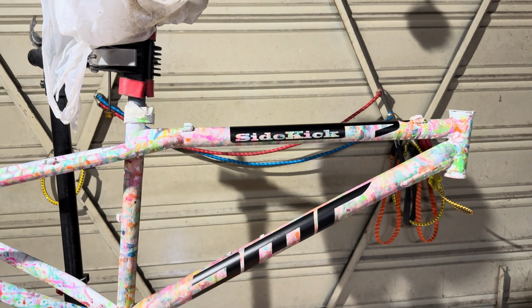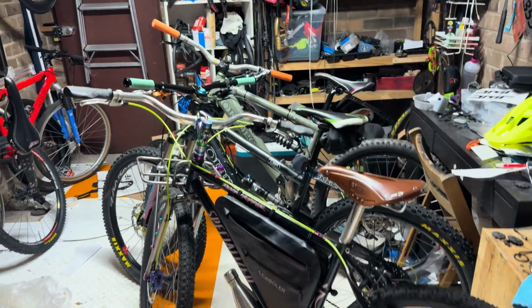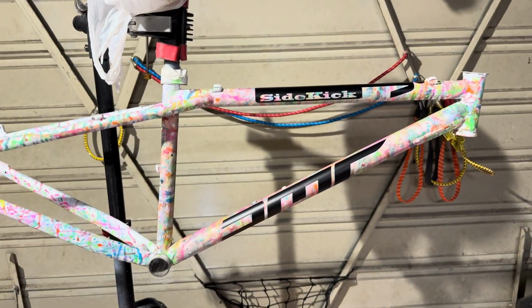I'm going to give it a bit of a shake because it's quite cold. And that's why I'm also doing it inside, because it's quite windy, and I don't want this to get loads of dust and crap in it. So, covered up stuff. We've moved other bikes out of the firing line. And that will provide a degree of protection. And we're going to give this a bit of a go, and see how we get on.